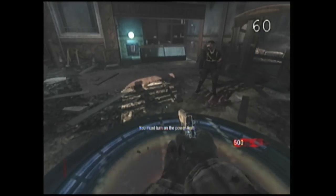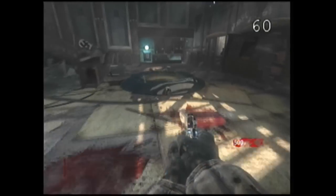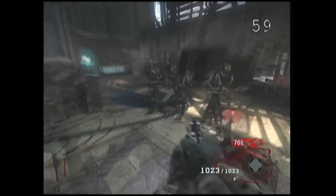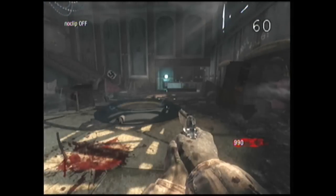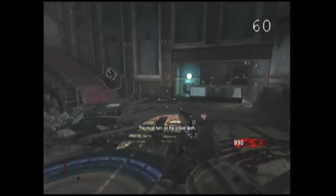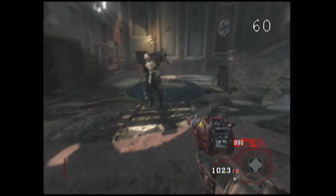It's called controller layout. And if you want to stay tuned, this is everything that you guys can do. You can have no clip, God, no target, UFO, attack. Basically, God, I meant like God mode, so you never die. You can have a timescale of 10 to 1, so you can have normal, or you can have it 10 times as fast. You can disable it so zombies do not spawn. You can instant restart the game. I think you can have double the amount of zombies. You can delete objects in the game.